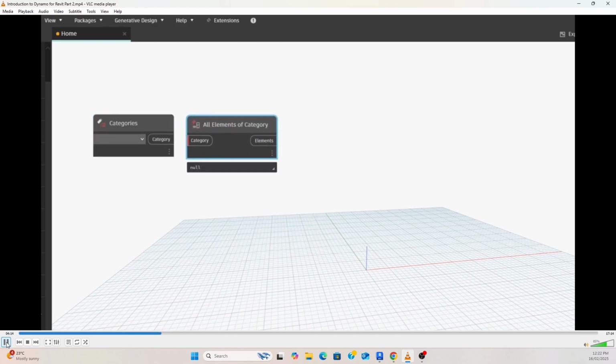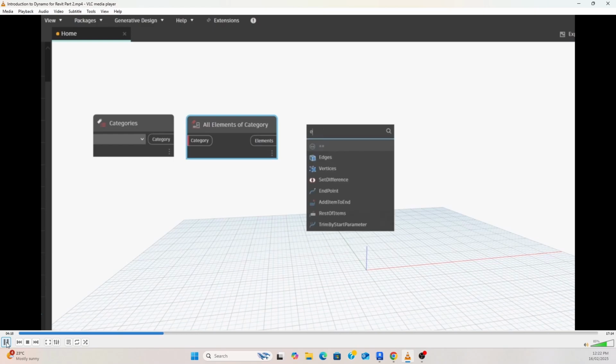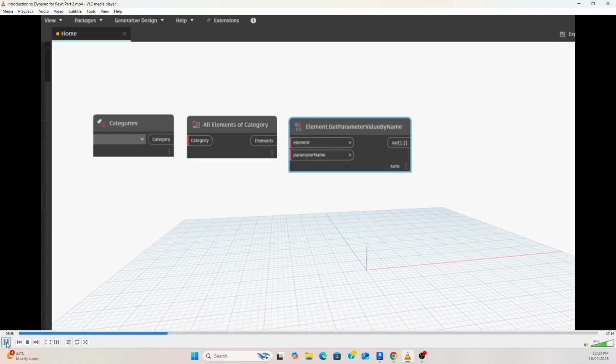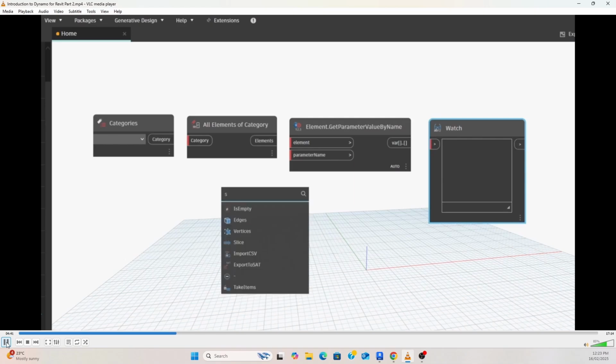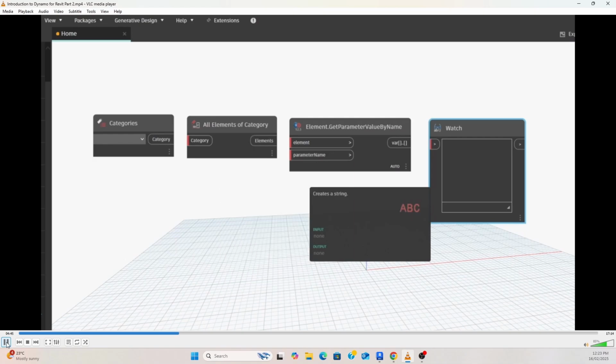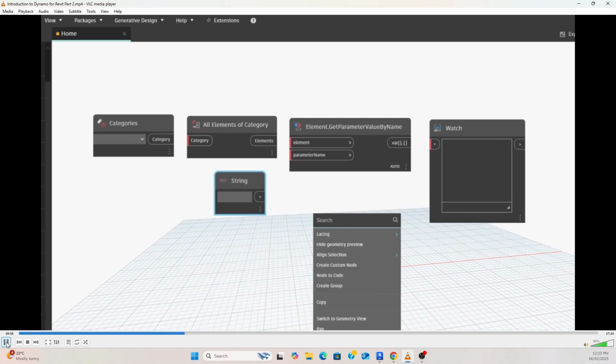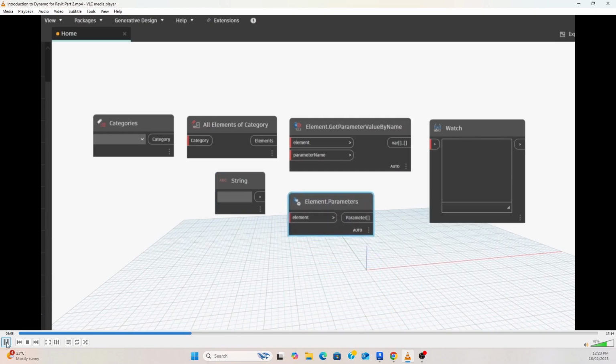Please get the first Dynamo nodes, the required nodes. Now you connect output and input using wires.